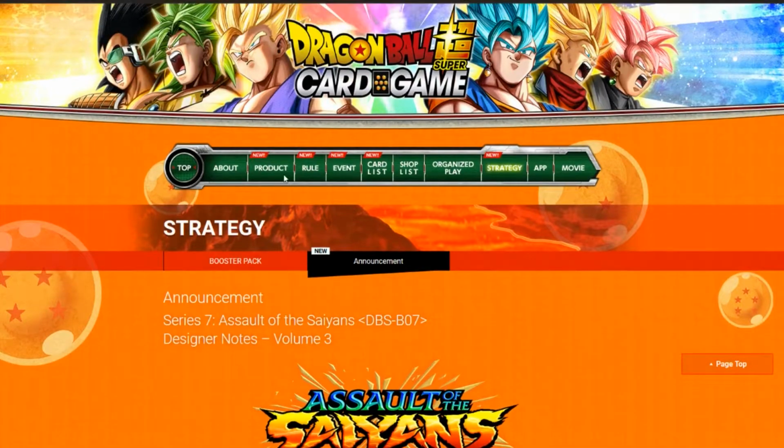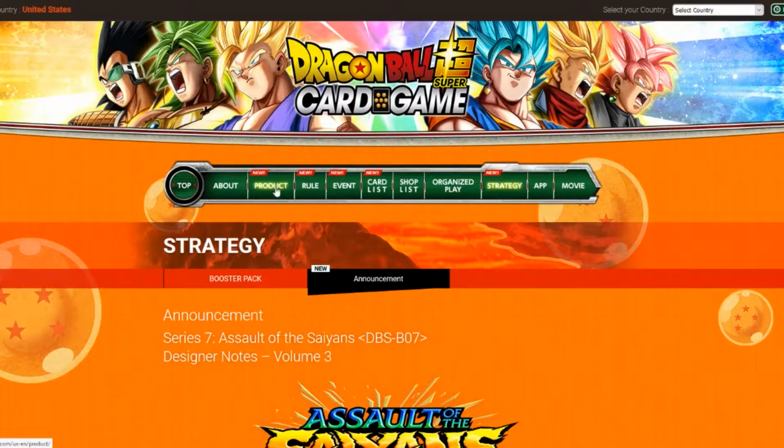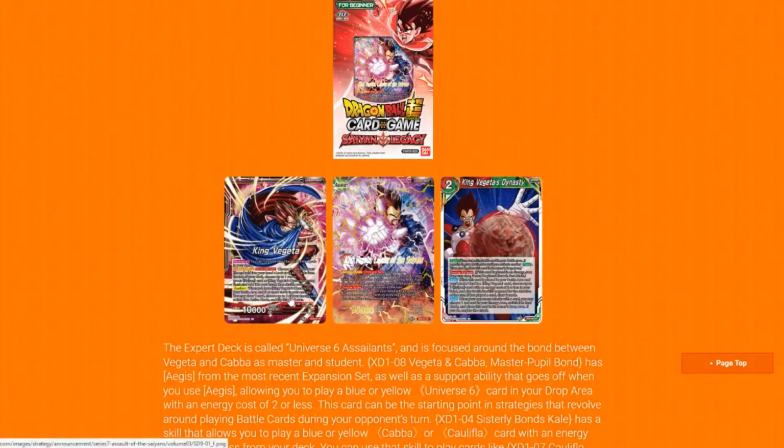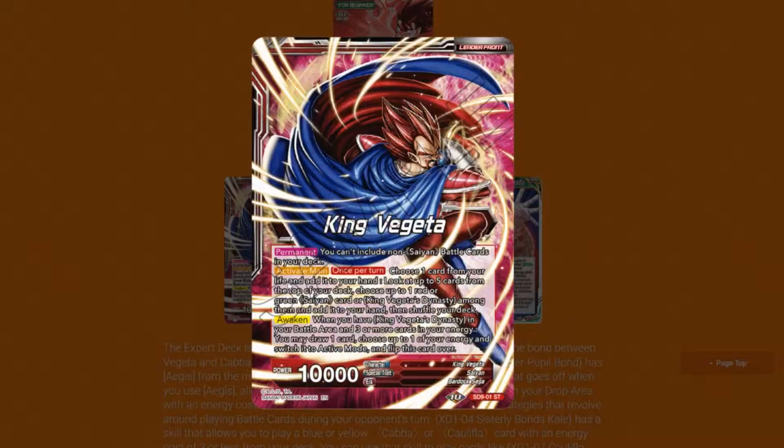And just as a thing, we got stuff in the product page to go over. And like Jonah said, we got the card list to go over. Because they've announced a lot of stuff. And we're going to try and not ramble about it all because it'll just take us longer. We're just going to be trying to be as snappy as possible, guys. We do apologise, the video does go on for a while, but like I said, there is a lot to go over. So, to start off with, we've got the starter deck leader, the King Vegeta.